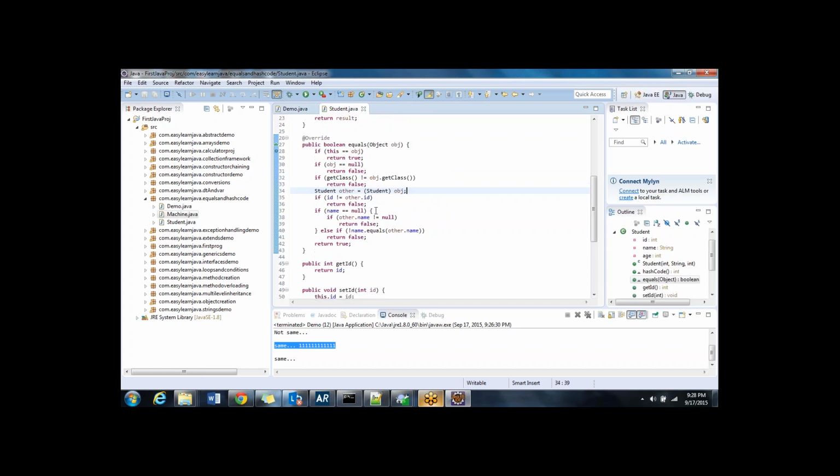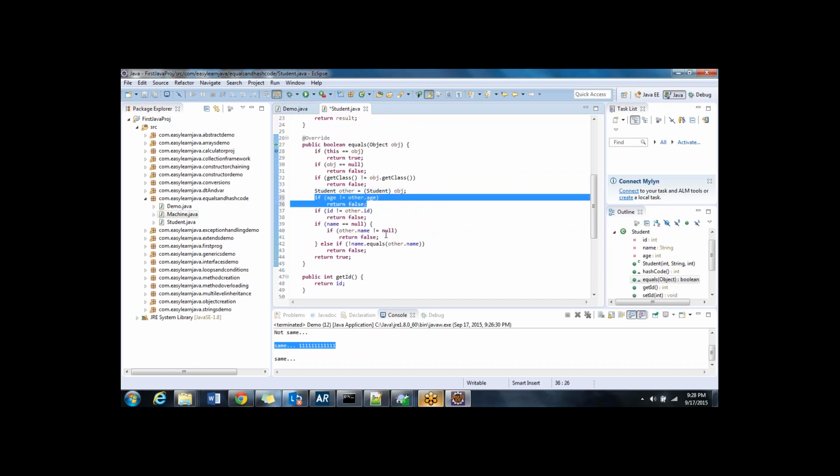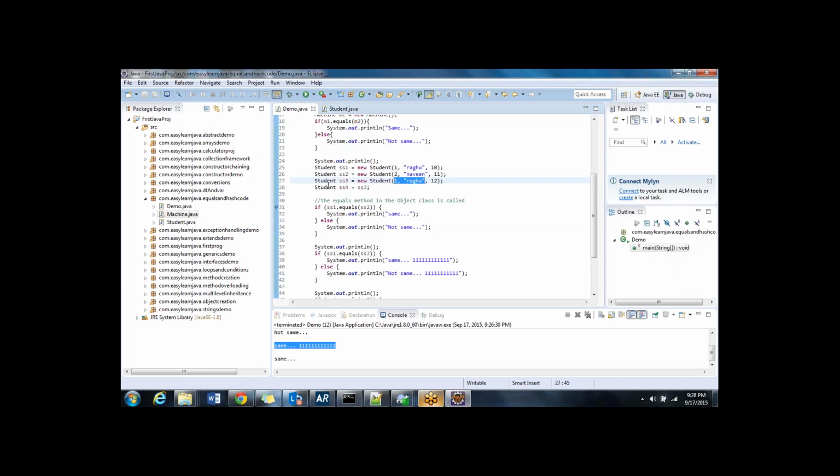So I undo this, adding the age comparison back here. And I compare SS1 dot equals SS3. Will it print same or not same in this scenario?